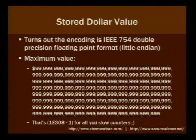So yeah, 308 decimal places. In practice, of course, this is totally useless, but yeah, this is the one part of the system that is completely over-engineered. Everything else is not.